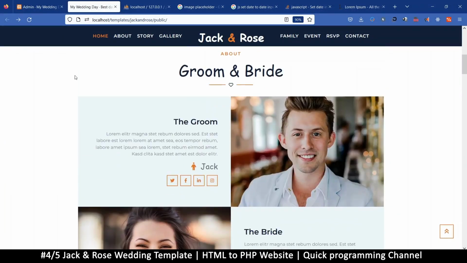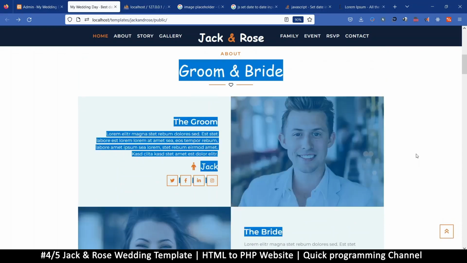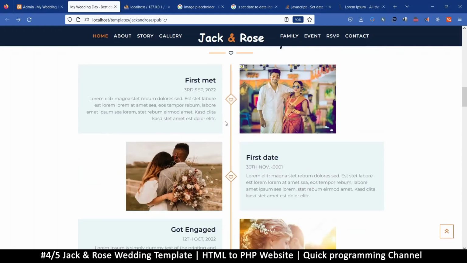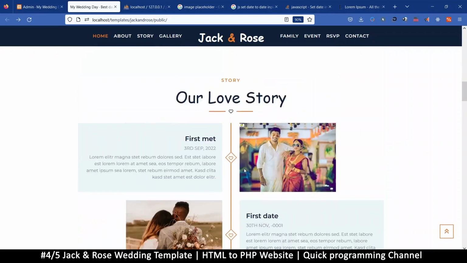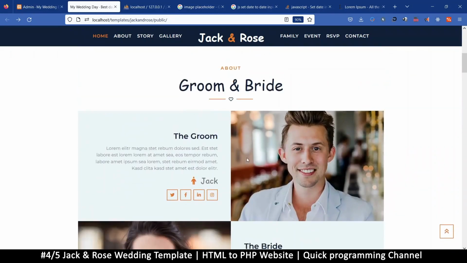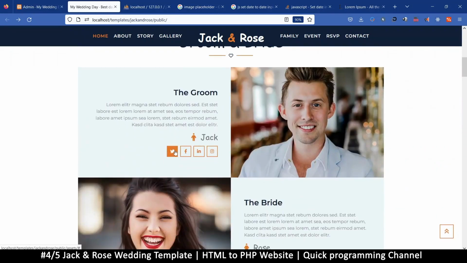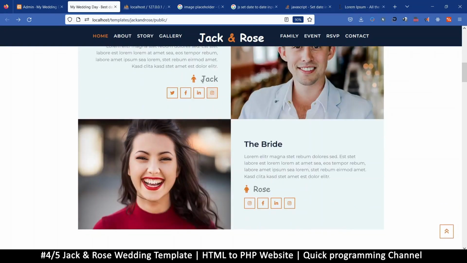Now, as you can see, this part for bride and groom is very similar to this part right here. So it's not going to be difficult to do. The only difference is we need to put these guys here and an extra field in the database. Also, the icon, if you want to put an icon there, that's up to you. So to put an icon, we can use the icon class.